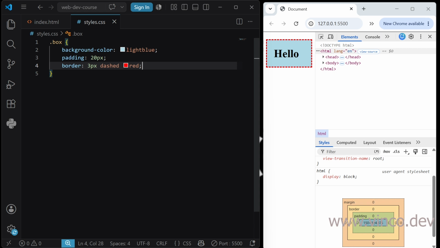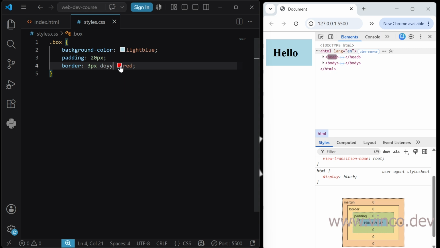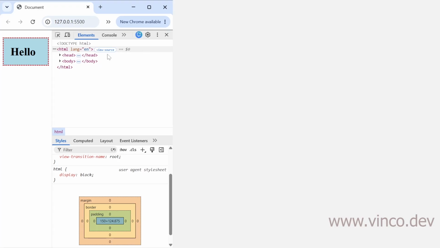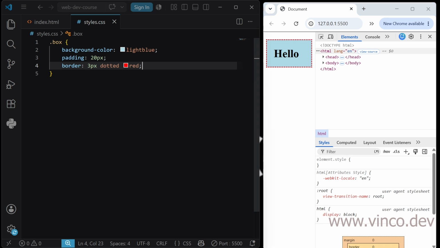So you can see I can also even do dots. It's not just dash. I can also do something like dots. I can say dotted for it to be dots, just like this. I can see how it is similar to dash, but this one is not dash. This one is dots. So different thing. Let me just leave it like this. So this is what the border is doing.